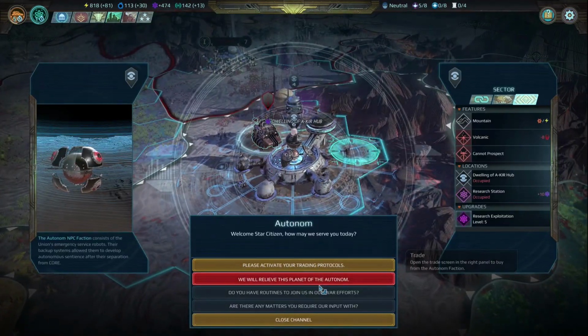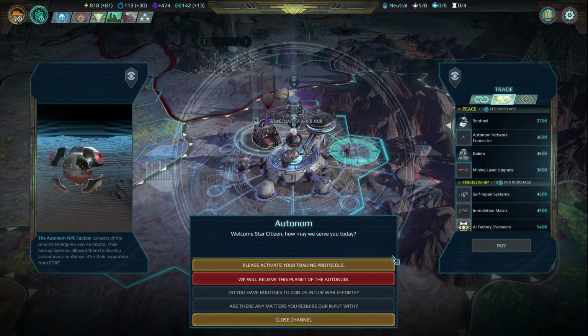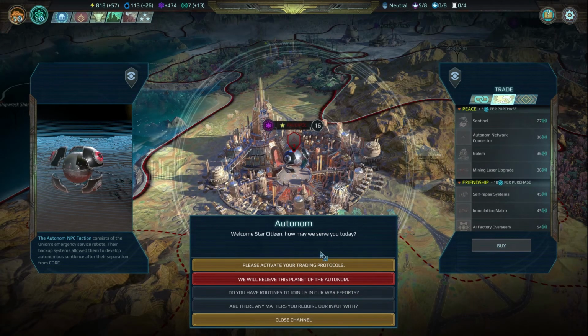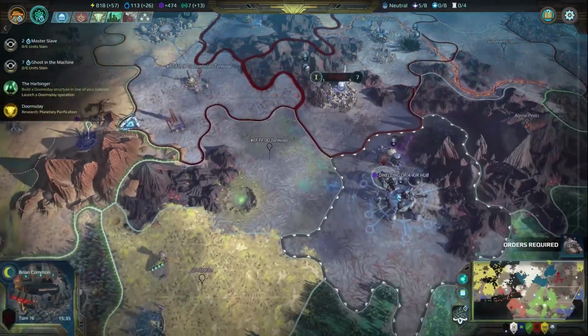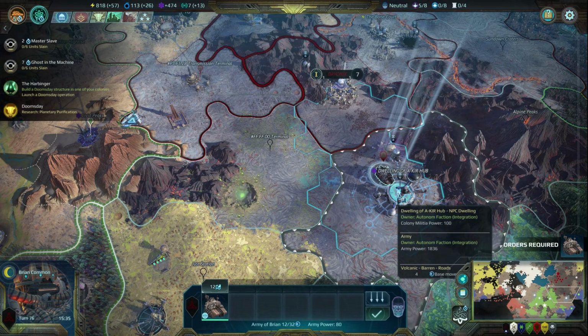Please activate. We will relieve you of this planet. We can't actually take this over. Probably because we don't have a claim on it. Yeah, I don't think we have a claim. Let's go buy the network controller, though, because we've been wanting that for a while. So that works. Hi, buddy. You come over here. Well, we should have a claim on it. Yeah, we should have a claim on it.